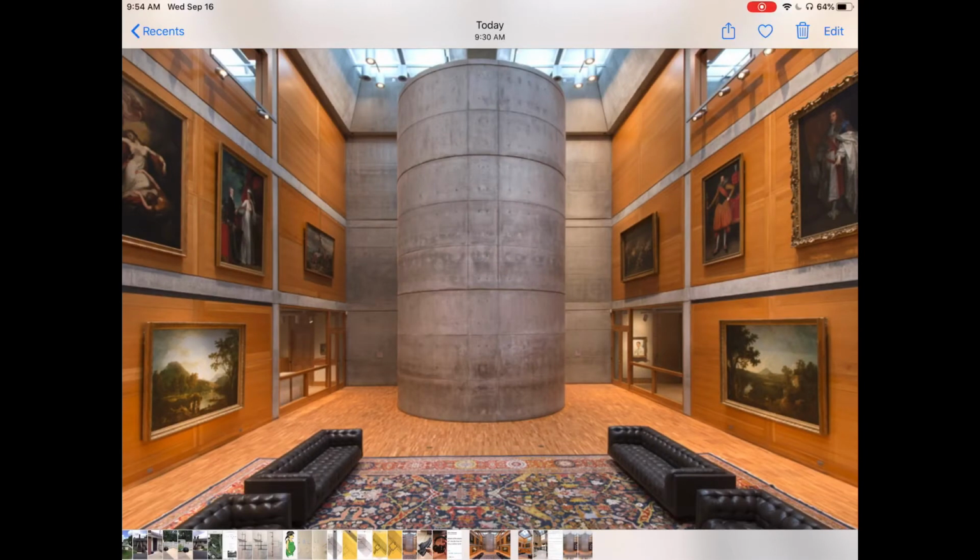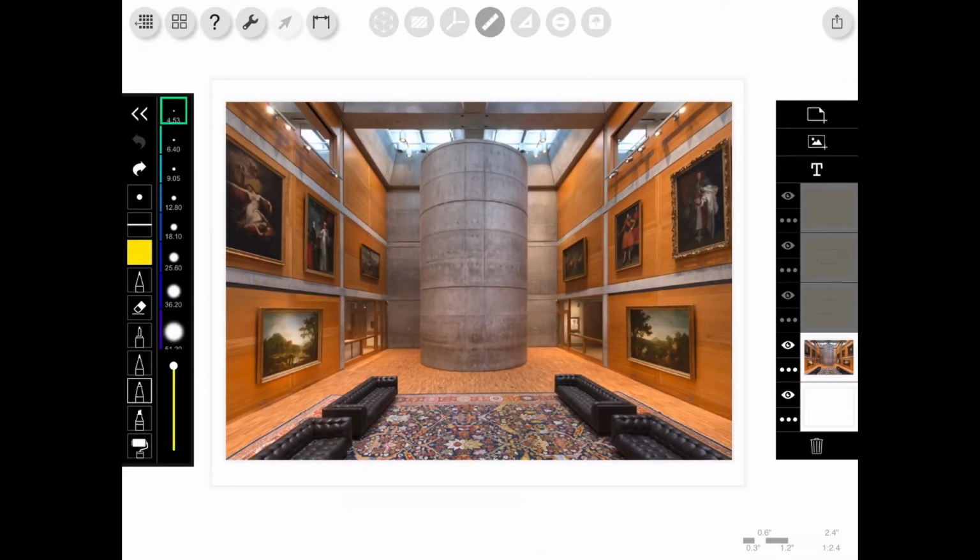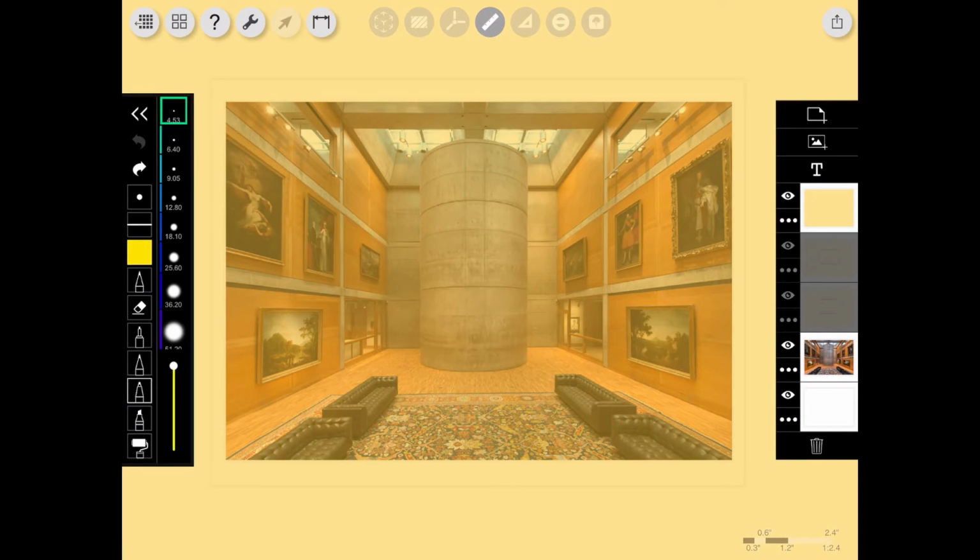The first step to start drawing a one-point perspective is to select a view of your site, a view where you can position yourself perpendicular to a surface. In this picture, this is an interior space in a museum designed by Louis Kahn in New Haven. And we are going to start analyzing this picture, this perspective. So I'm going to put a tracing paper. Let's try to understand first.